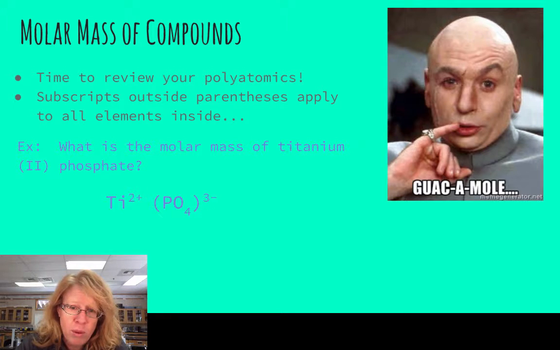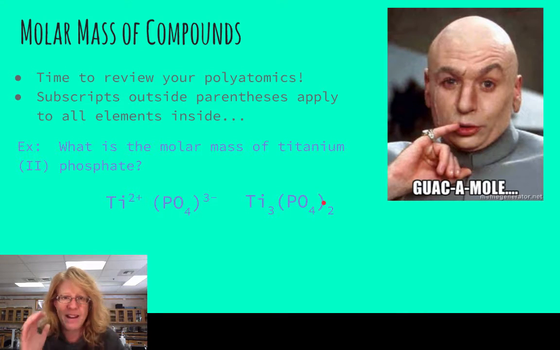So now we're going to write the final formula. It's symbol, charge, cross them down. To do our final thing, there it is. We had to make that Ti3(PO4)2. And again, it's because that's the way the charge is crossed down to get our complete formula correct. So this 3 becomes the subscript on the titanium. This 2 becomes the subscript on the phosphate. And you can see I've got my parentheses around there to make that hold together.